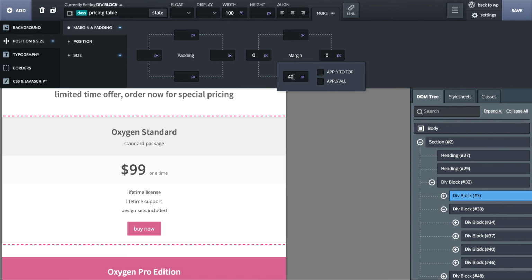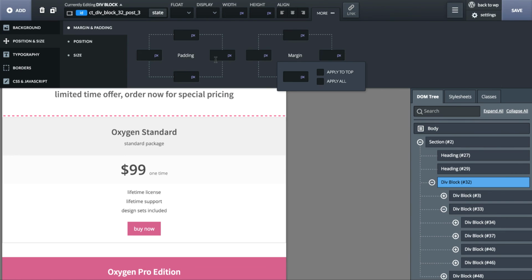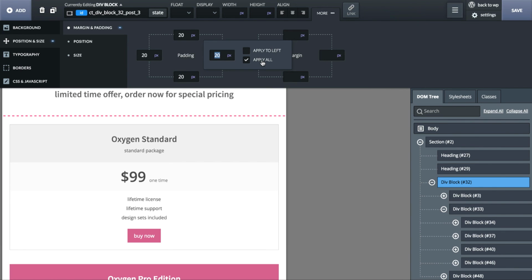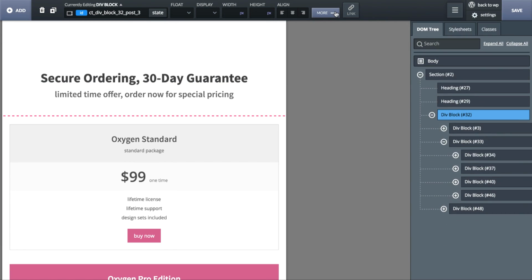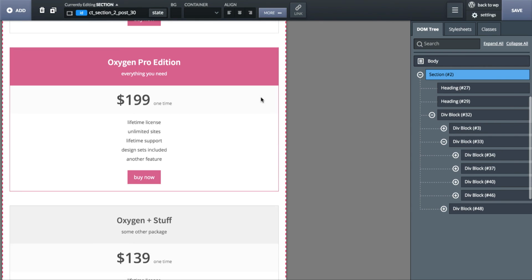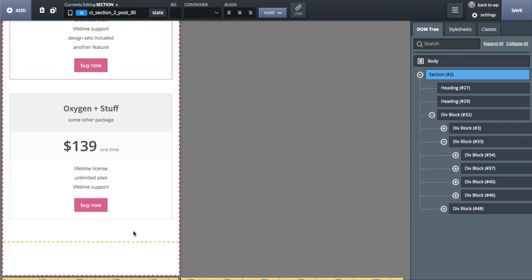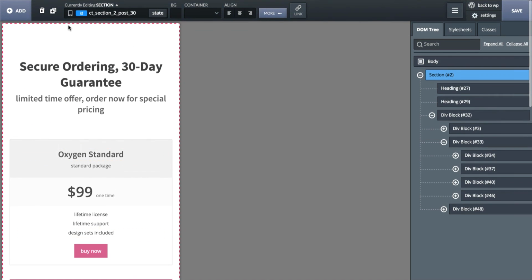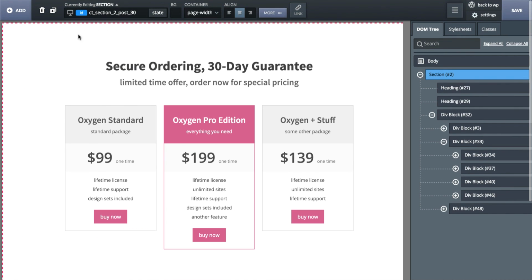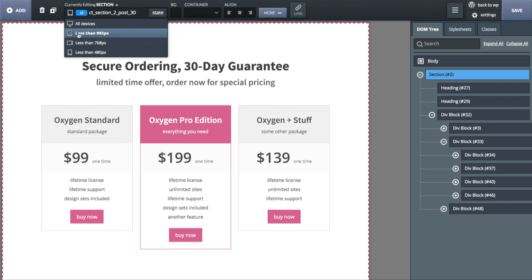Add 40 pixels of margin below the pricing table. And then for the pricing table container, we'll add 20 pixels of padding on all sides. Okay, that looks pretty good now. And now this will also look good at less than 480. Okay, there we go. That's how to do responsive pricing tables with Oxygen.